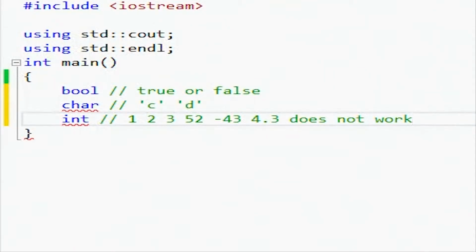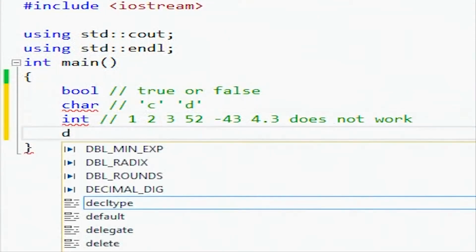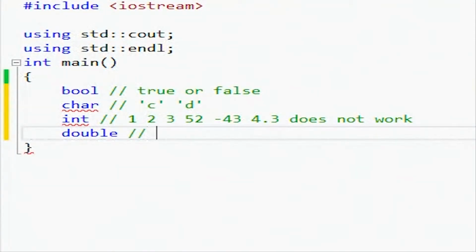Then we have float, which we're not going to use. We're going to use a larger one, which is called double. A double is basically an integer, but you can have decimal points and negative signs.